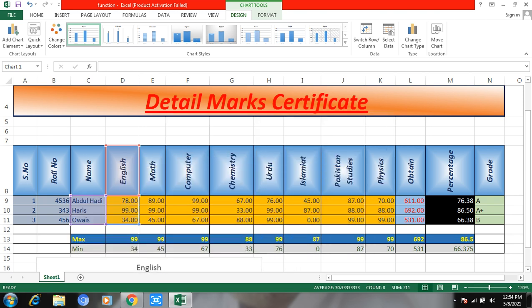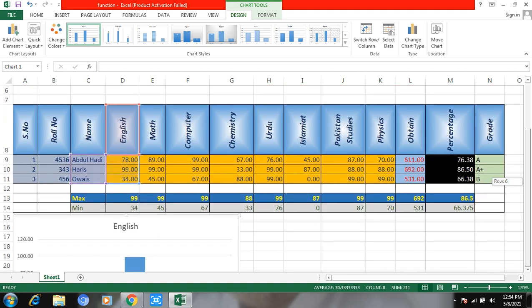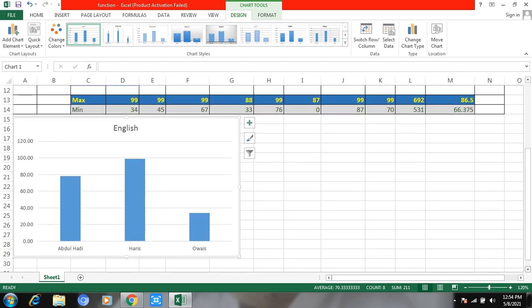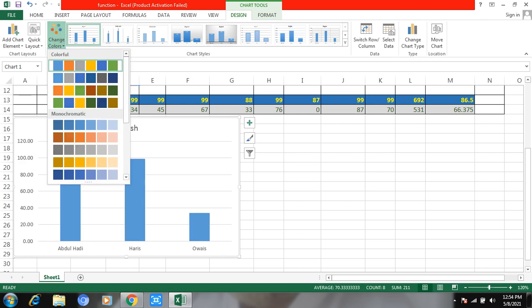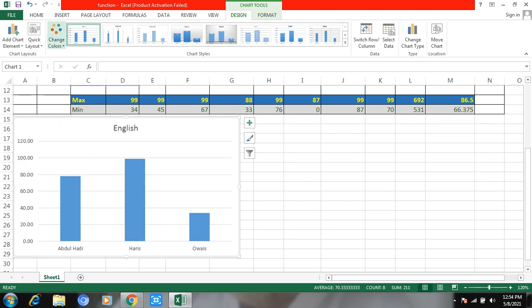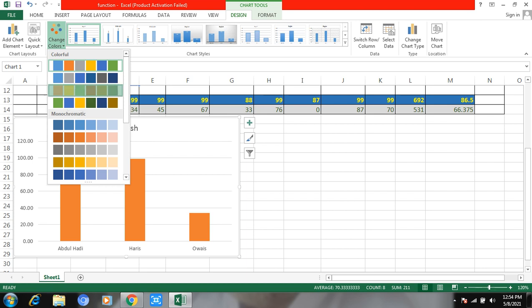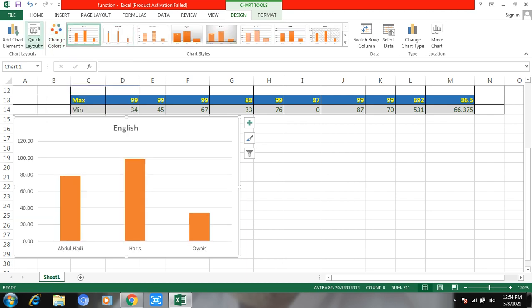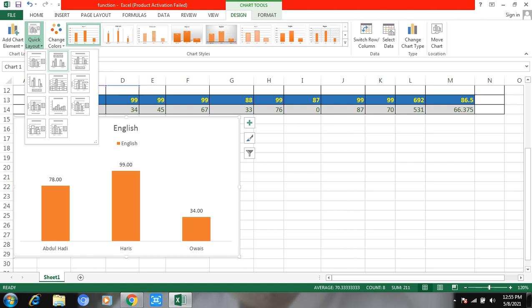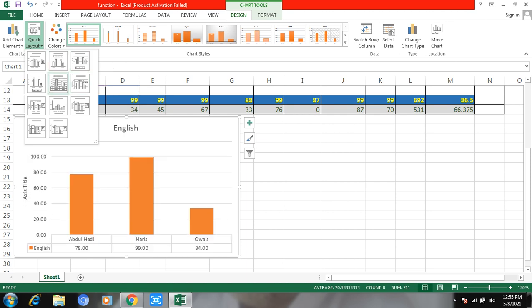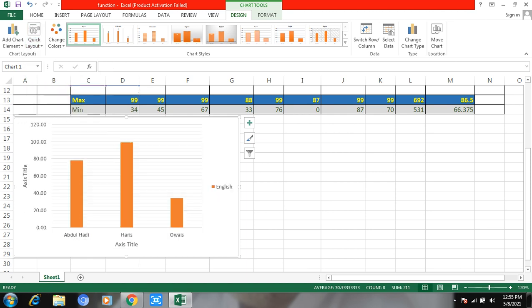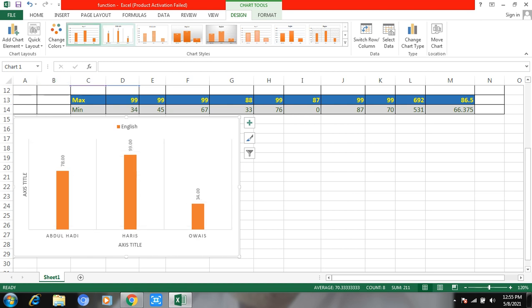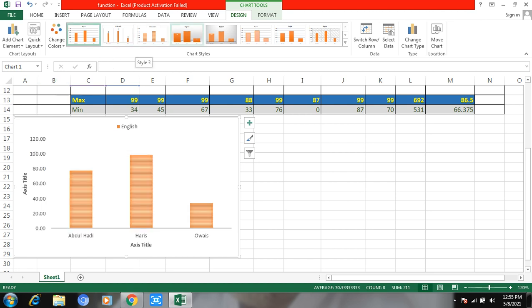There are different types of charts, whichever you want. You can change the color, pattern, and quick layout just like that. Now you can see which you like, you will select. Switch rows and columns on and off.